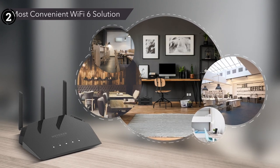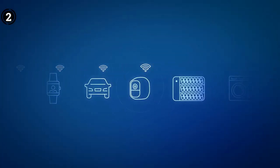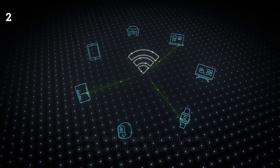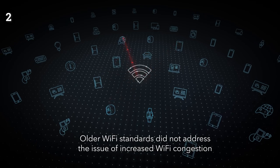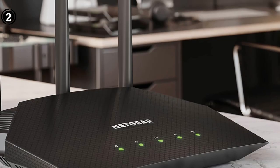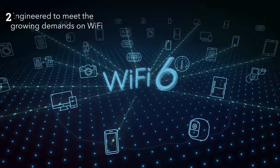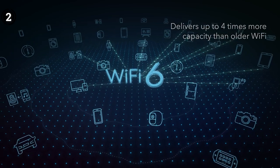Like all Netgear routers that work with AT&T Fiber, the R6700AX boasts Netgear Armor Security, which costs around $100 a year. Costing a bit higher than other options, you can definitely get value out of your investment with features like weekly scans, advanced malware and virus protection, and more. Pro parental controls offer a wide array of options including manually blocking websites, scheduling online time, and pausing the Wi-Fi anytime.